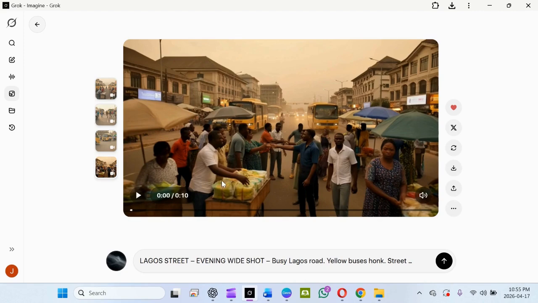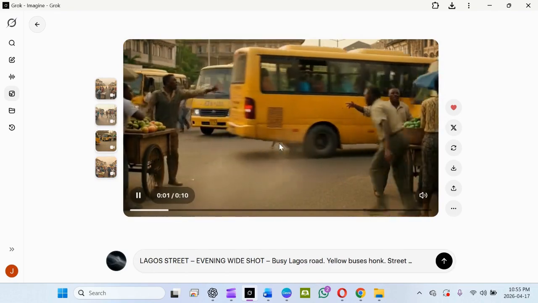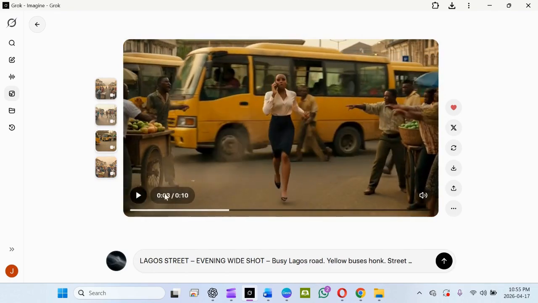Okay. Now, another thing you will notice in this video is what we created before is not always what will appear if you are making correction. For example, if you come here now, these are the scenes you created that you don't like. If you take this one now, you can see that the background setting of this previous video is different from the background setting of this particular one now.